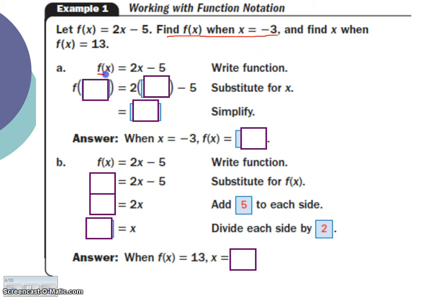So in our equation, our function, 2x minus 5, here's the x, and they tell us that x is negative 3. So we are going to substitute in negative 3 for x. Now, what they did here, f of negative 3, they're just telling you it's the function of negative 3. What happens when you put in negative 3? What do you get back out? You are not doing anything to the side. Just kind of imagine that it's y, so you do not touch it.